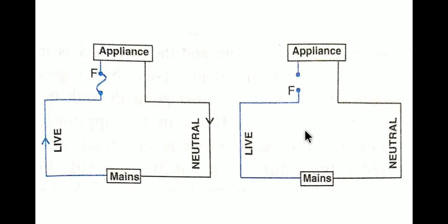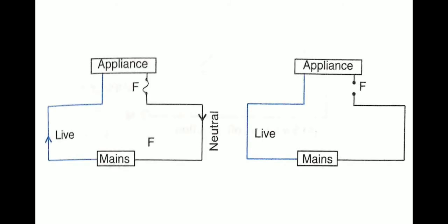So in that way the appliance is safe and you can remove it safely. But in the second case, if the fuse is applied on the neutral wire, then what happens? See over here, the fuse is connected with the neutral wire and the live wire is connected without any fuse to the appliance. And if by chance there is any short circuit or anything goes wrong, and if there is a huge flow of current through the live wire, then somehow let's say the fuse gets broken down.